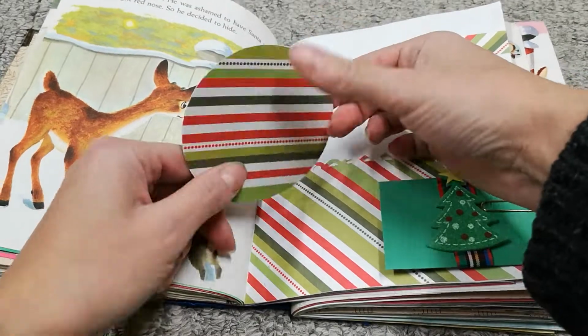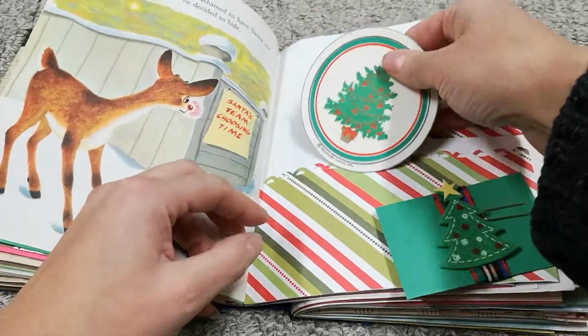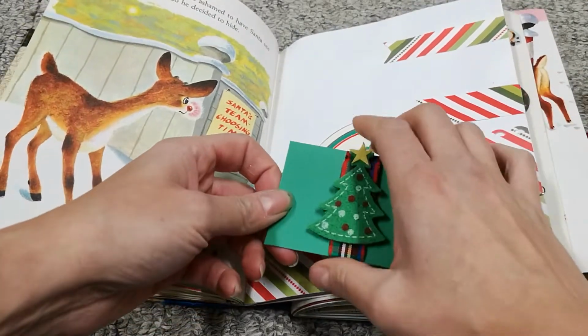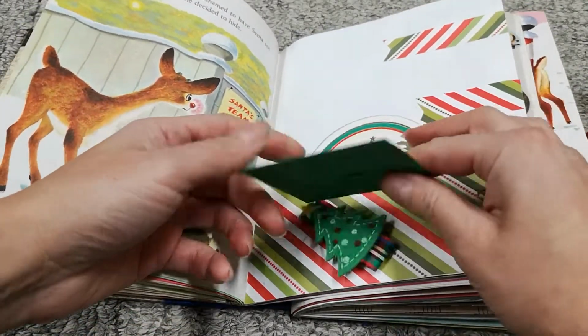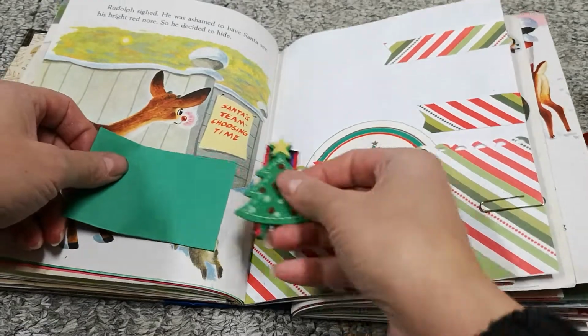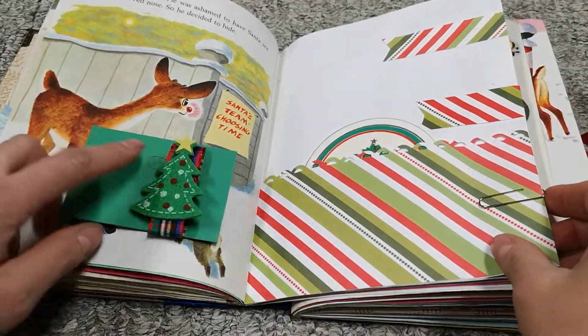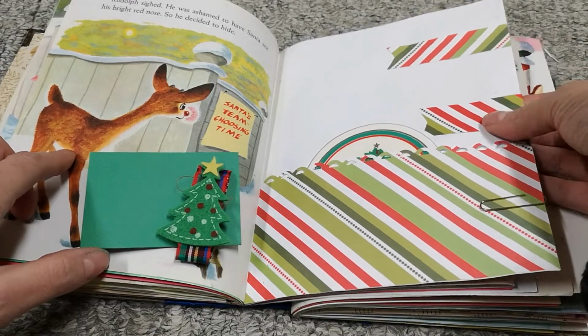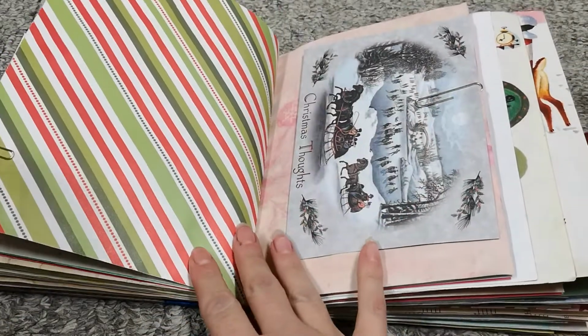This is a vintage coaster that I backed with scrapbooking paper, so you can use it as a journaling spot. This is another envelope that slides off and it opens up. I'm not going to bother doing that back up right now with a felt piece. I just used this like washi. It wasn't ripped, but yeah, I used it like washi, just paper strips.